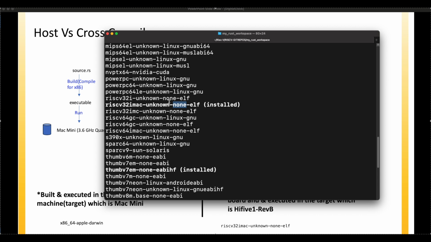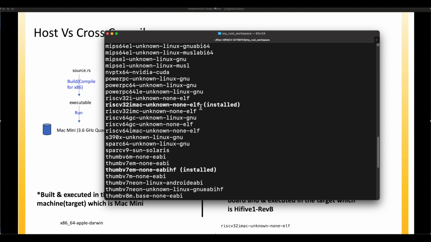You can also call it a quadruple, but effectively it is called a triplet in the LLVM compiler: architecture, vendor, environment, and binary format. So for this target, the toolchain will build code for a 32imac processor, the vendor is unknown, the OS can sometimes be Linux or Windows but here it is none, and the binary format is ELF.